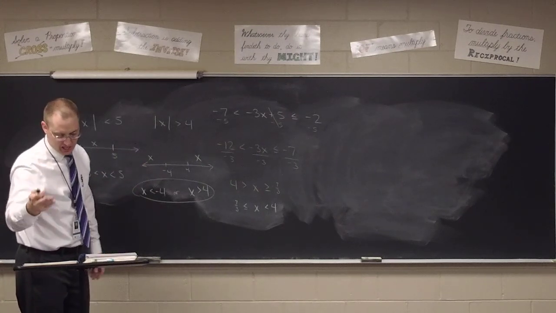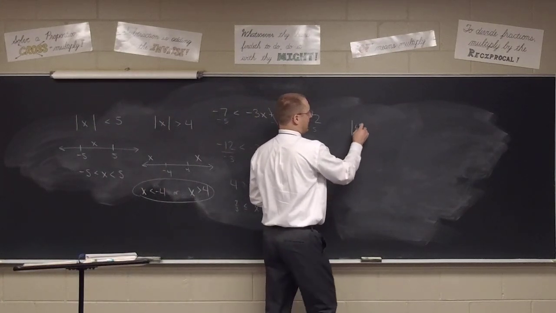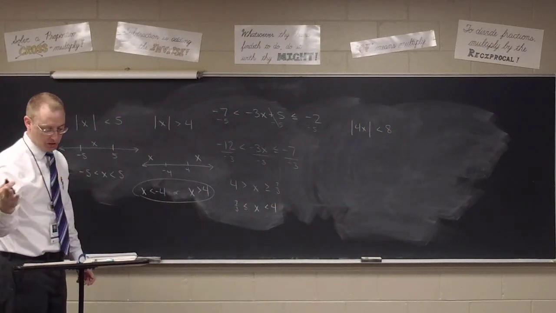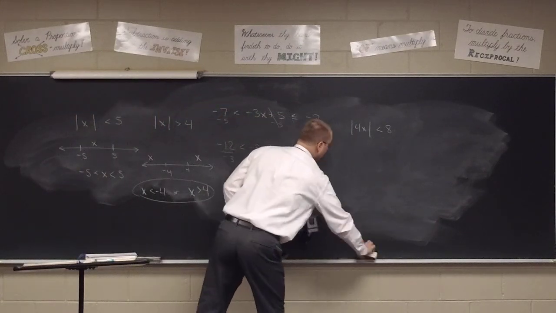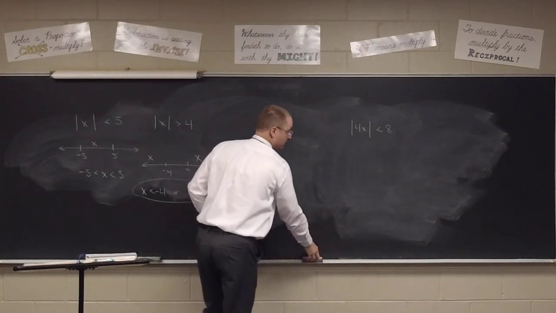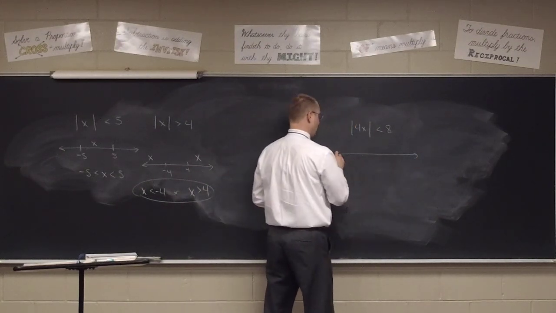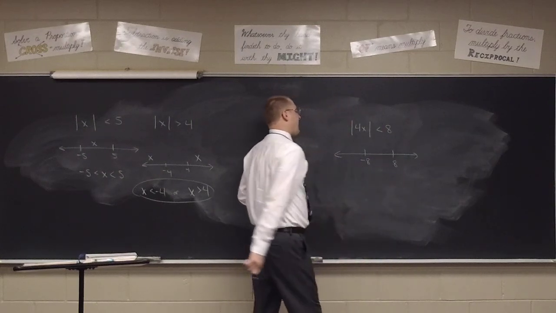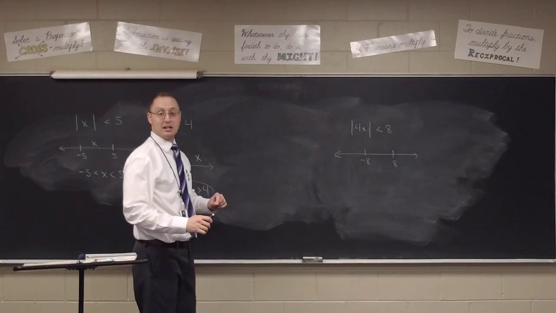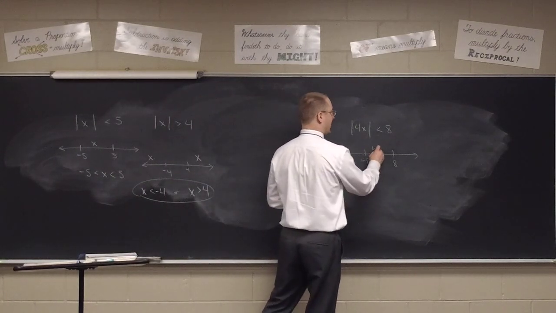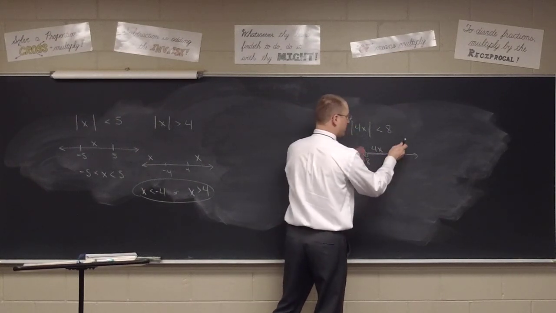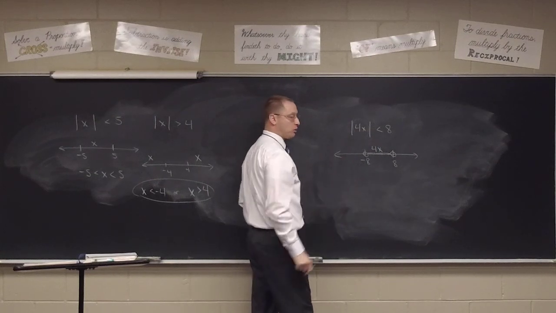As we look at number 6, there's one more step that has to be factored in. We've got that the absolute value of 4x is less than 8. Do this with me. We need to draw a number line, and on the number line we need to plot 2 points: negative 8 and positive 8. Then I need to take the 4x that's inside the absolute value and put it inside the negative 8 and 8. So I'm going to make one continuous inequality here. This is where the 4x falls. How do I write my inequality, Maddie?